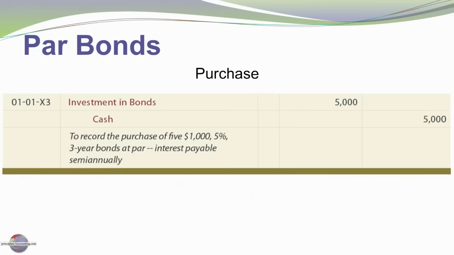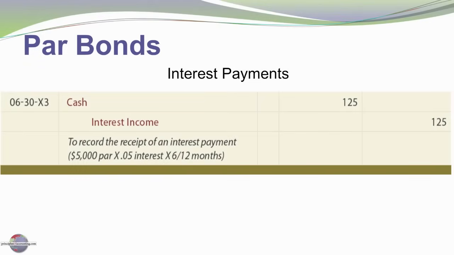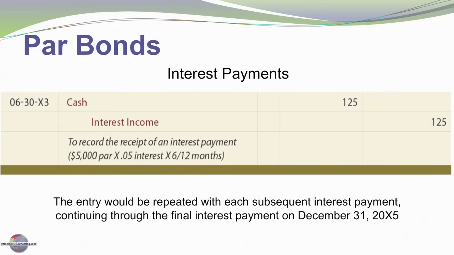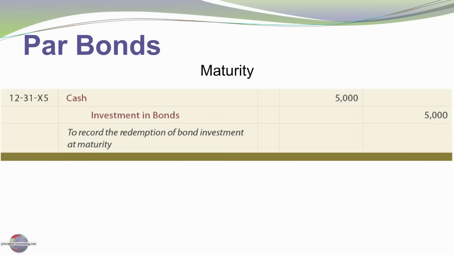Here's an example of a bond issued at par. The investor buys the bond: debit investment in bonds $5,000, credit cash $5,000. As interest payments are received, we debit cash and credit interest income. We bought $5,000 of bonds yielding 5% per year, so that's $250 per year; dealing with six months here, we expect to collect $125 of interest income. That entry would be made at each interest payment date, and any accrued interest at end of cycle would also need to be recorded. At maturity, we get our $5,000 back: debit cash, credit investment in bonds.